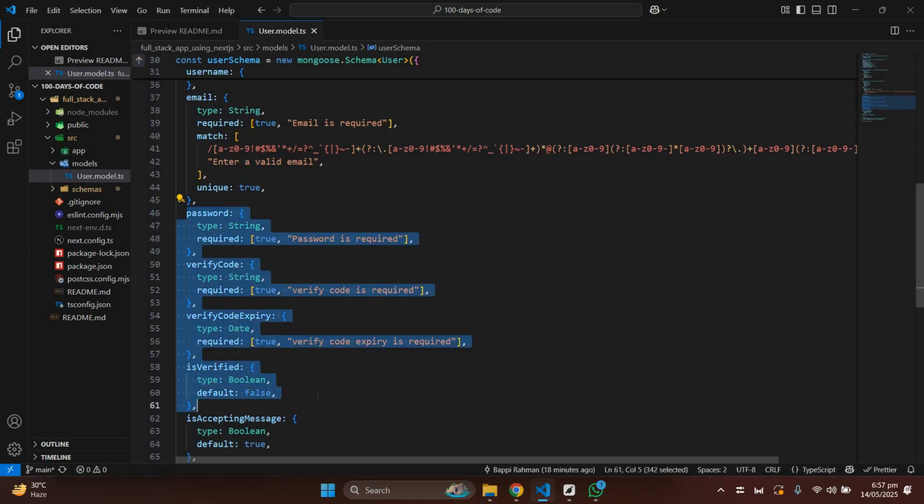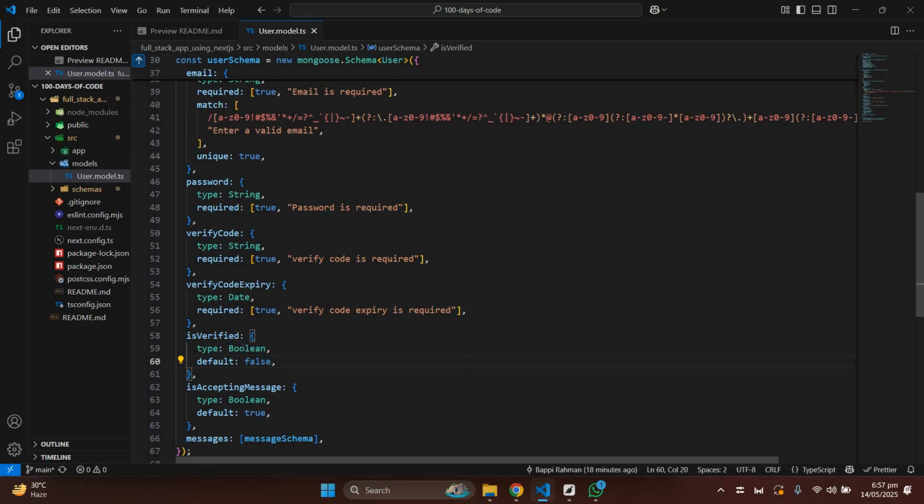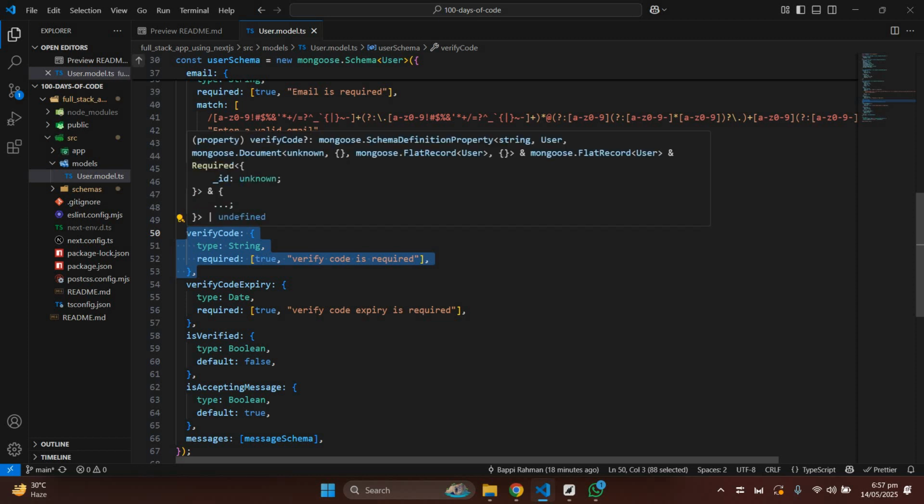And all of these are verified. I just want to know if it's verified or not. And by default, it should be false. Of course, by default, no one is verified. And verification code, it's nothing, just a verification code to match. If I want to verify him, I need to store the verification code.